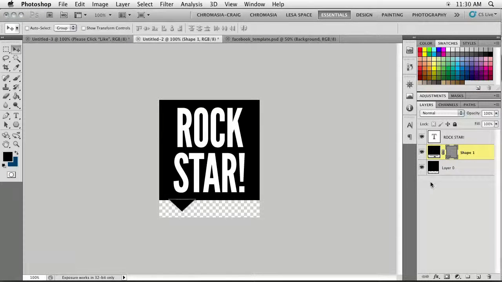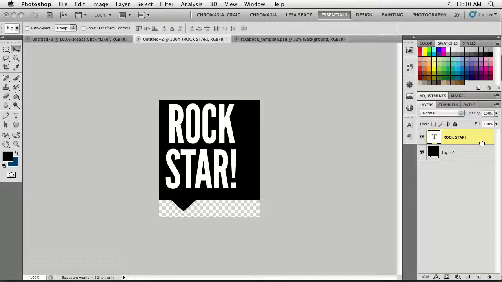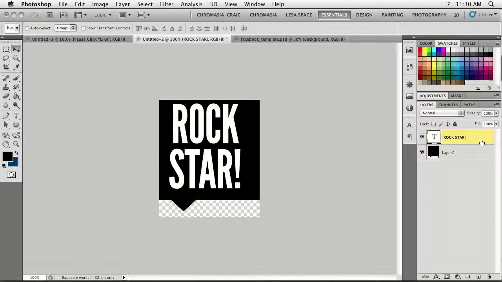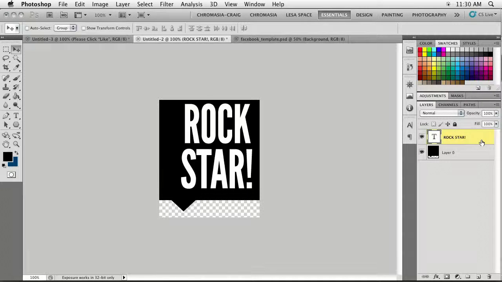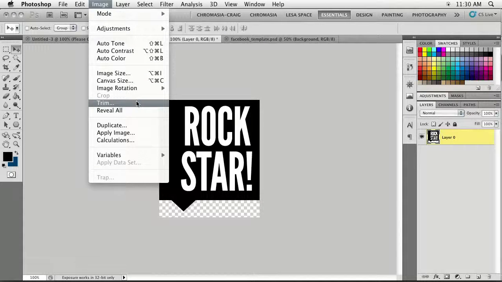There we go, okay? Now, in the real world, I would do this in Adobe Illustrator or some vector program so that this could be scaled infinitely or something like that. But in this case, I'm just going to merge these down together. Remember, flatten is Photoshop's F word, and we don't use the F word. But in this case, it's okay. All right, let me move this over here. That looks better over there. There we go. Okay. And so now there's my Rockstar logo, and I'm just going to merge that down together too. Ooh, boo, flatten. Trim it.